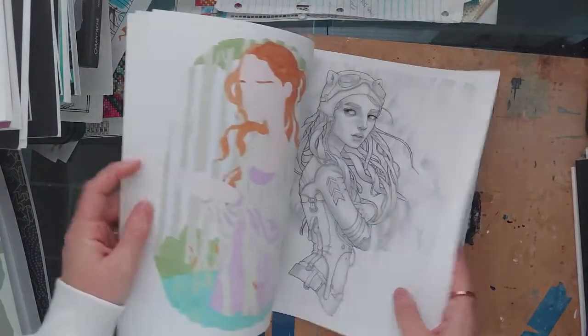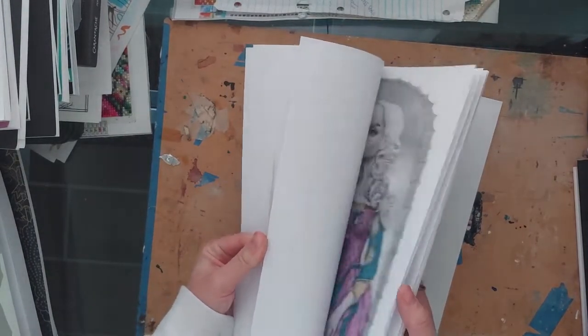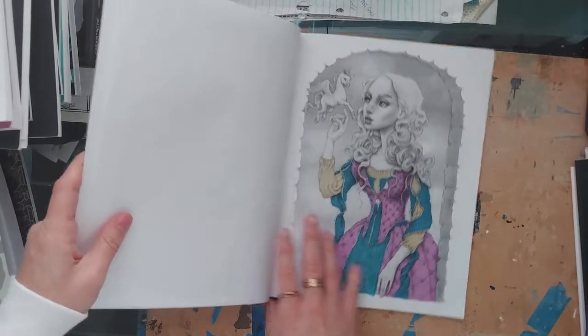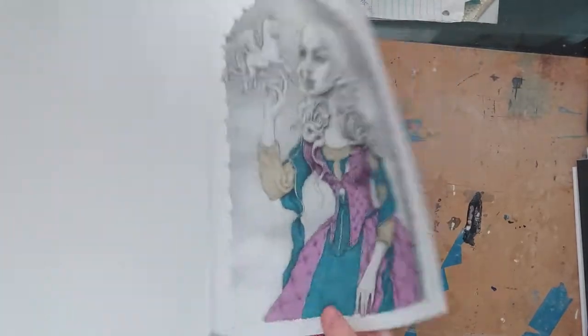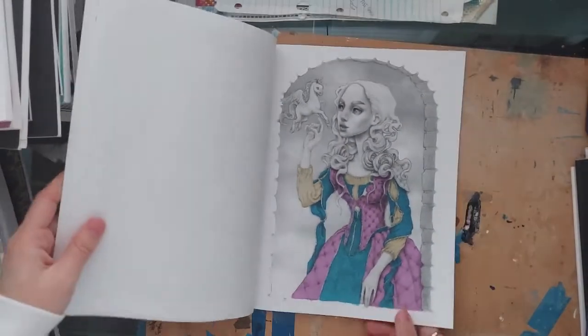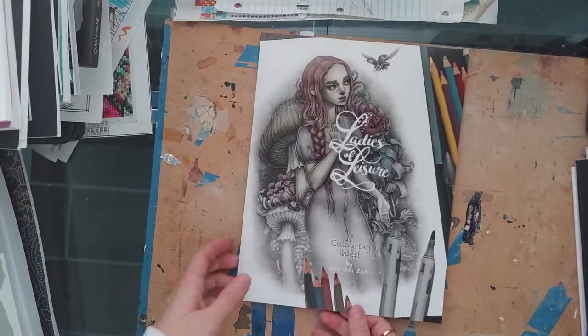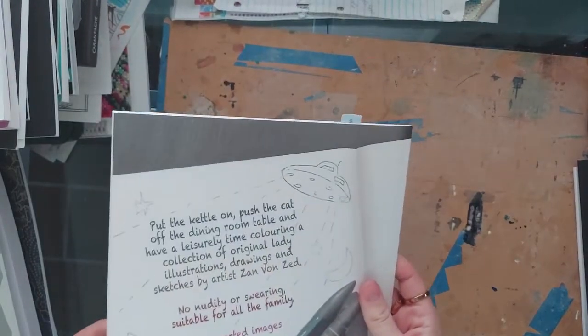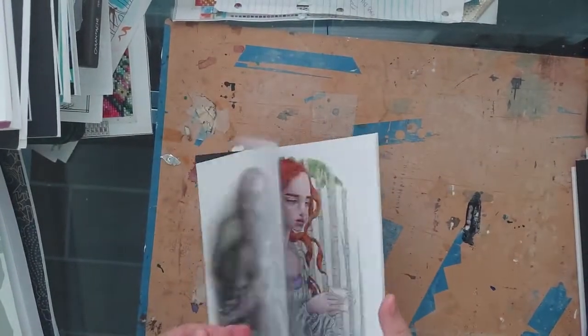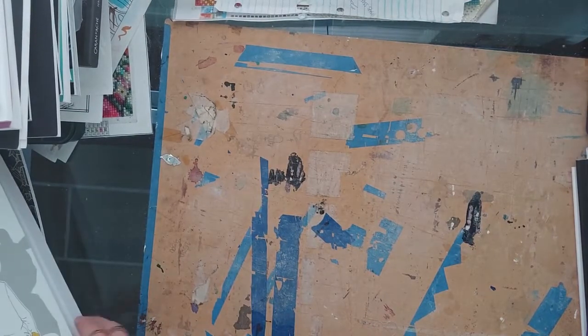And then I started another picture in here this year. I think I just did the base in alcohol marker. So I'll go back in and shade, and I'll do her skin and her hair and everything. But yeah, so I have started another picture in here. This one I think has 20 images, so this is another one I could easily work towards finishing.